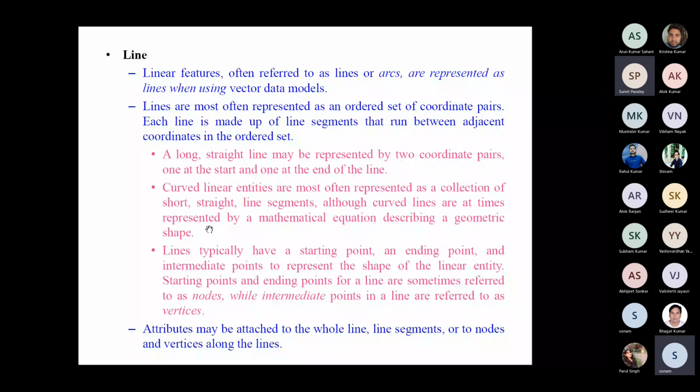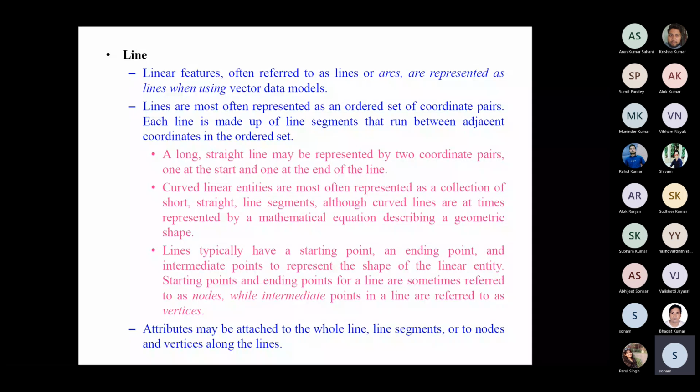So when we talk about a line, line is a one-dimensional object. With the point, it is just a location without any dimension. In case of line, we will have coordinates. We have an ordered set of points or coordinates, and with the help of that, we can represent a length. So that's why a line is a one-dimensional object which has a property of length.